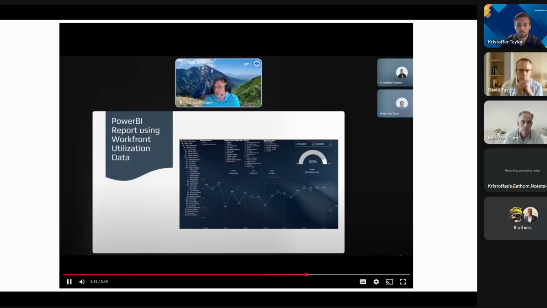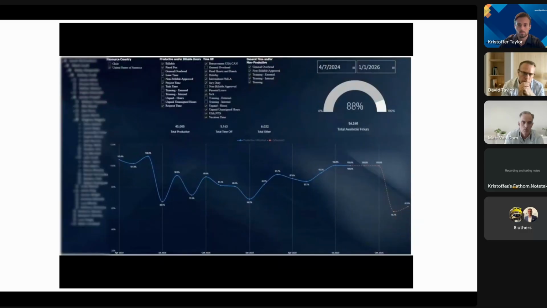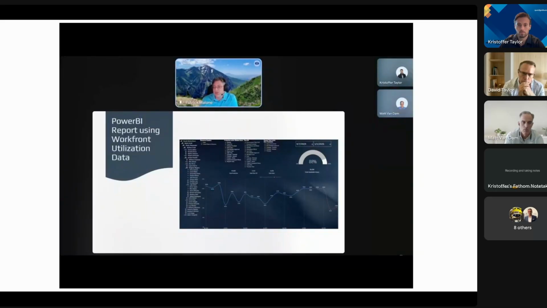The API is used to push HR data like resource costs and reporting managers into Workfront. And then Power BI itself connects directly to that API to build a full org chart. That org chart is shown on the left-hand side here and allows you to select individuals or entire teams. For this instance, the historical month-to-month view of productive utilization is shown. And this client has set a target for 80% productive or billable utilization.